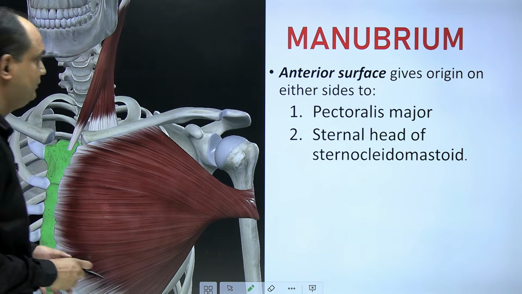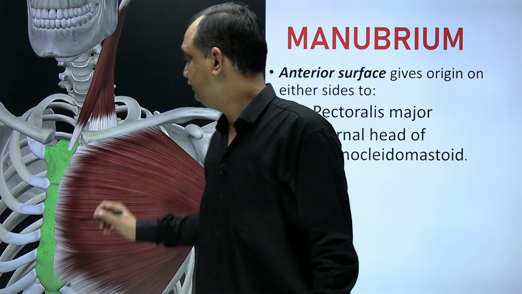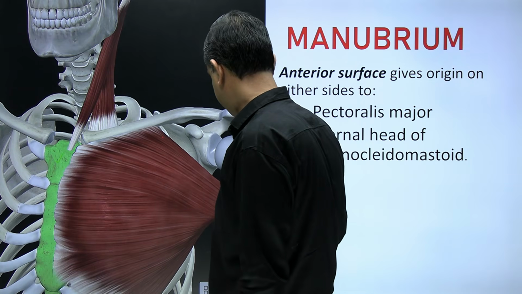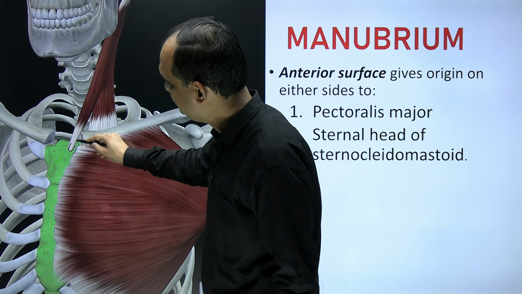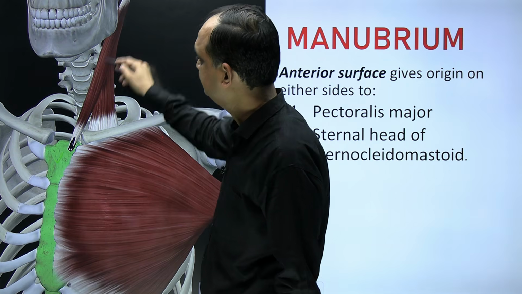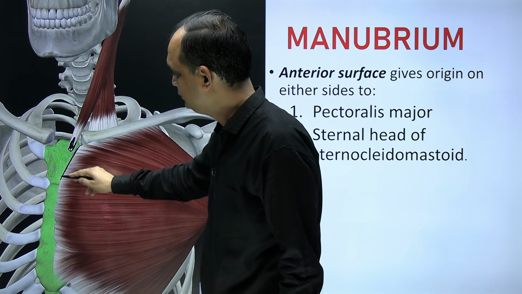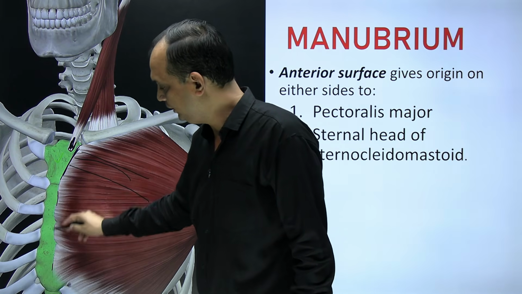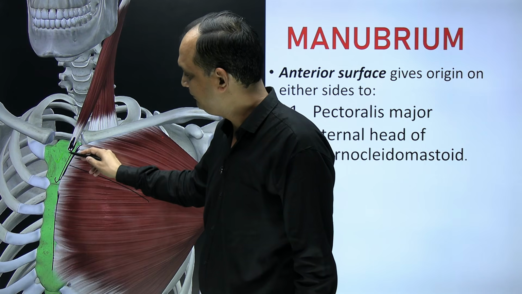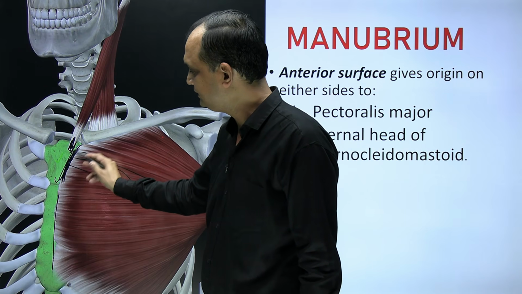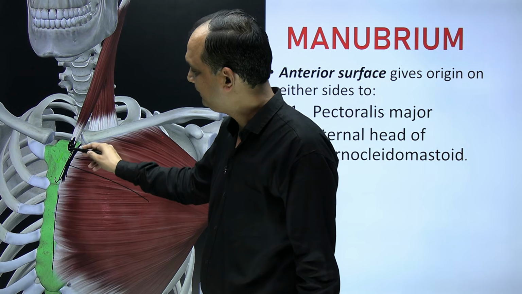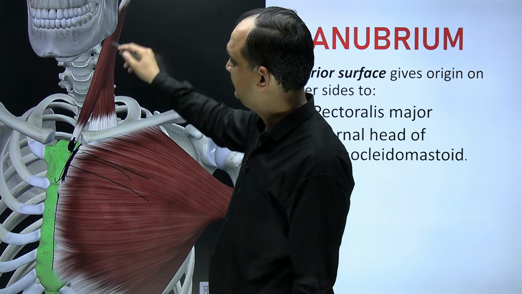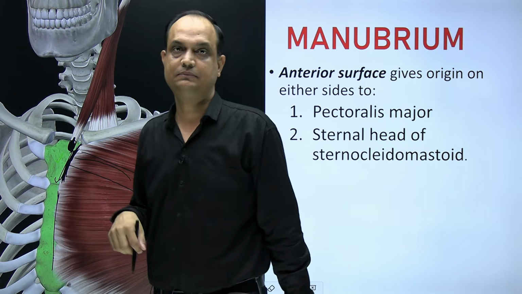So here in this image, what you are able to understand is that this is your manubrium. Now from this you can see there is an attachment of this area, and this is the sternal head of this muscle, and here you can see this is the origin of the pectoralis major muscle. Now the remaining origin comes on the body, and right now we are talking about the manubrium. So you can see that this anterior surface of the manubrium and this upper part of the anterior surface of the manubrium, these two areas are giving origin to the sternocleidomastoid and pectoralis major muscles.